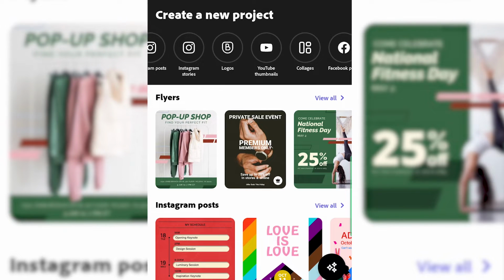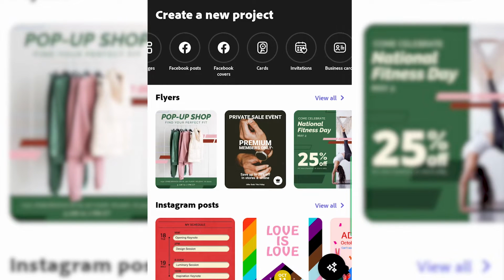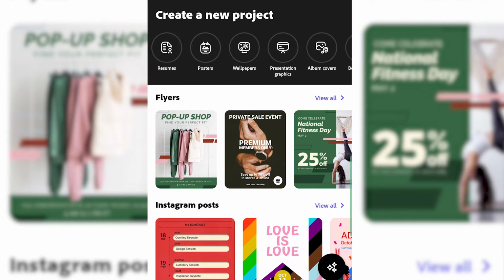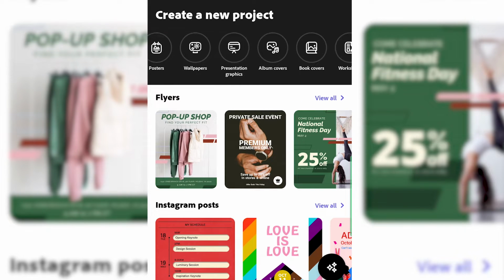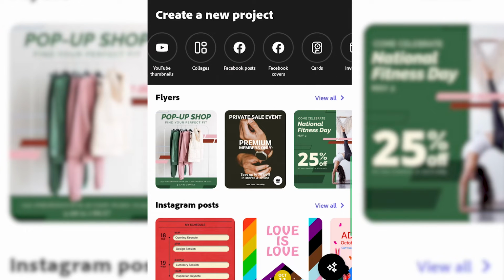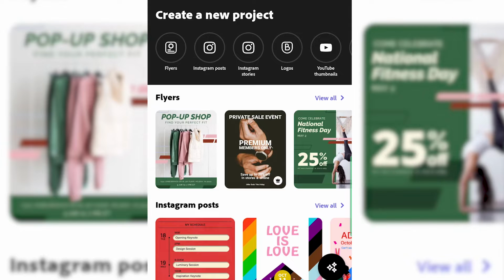There's a template on the top here, and if you scroll through, there's a bunch of different things: brochures, resumes, posters, wallpapers, etc., as well as Facebook covers, Facebook posts, YouTube thumbnails, Instagram stories. They have templates for everything, so you can use that to create whatever you're looking to create. We're going to jump right into YouTube thumbnails and make a thumbnail for this video.